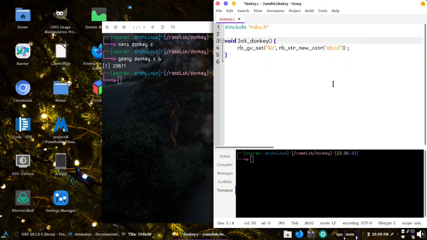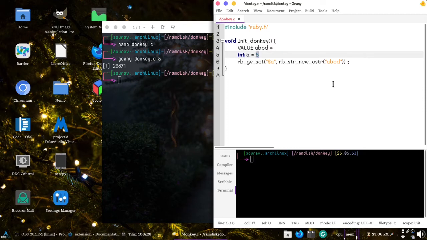Now there are various ways to create a string. This is the string part, right? So let me show you another syntax. We can do VALUE a equals to, or maybe abcd. You can call it anything you want. We are just assigning a value variable in C. In C, for example, you do int a equals to 5 or something like that, but maybe a equals to abcd. We also need the star here in C. But in Ruby, you just have to use VALUE here, because VALUE can be anything, right? A VALUE can be an array. You can do abcd equals to rb_ary_new, for example, to create one array here.